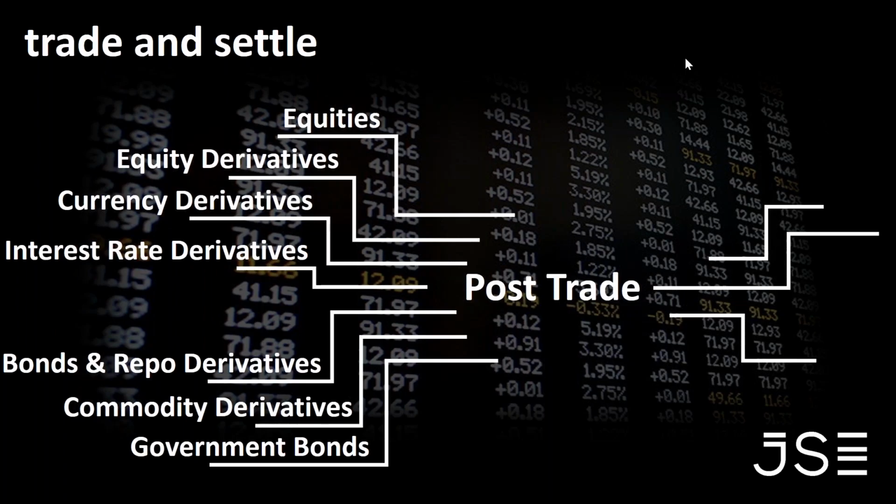It's very important from an economic perspective, because then trust is instilled in the South African government, in the sense that the bonds that are offered by the institution are clear and everybody knows exactly what margin is going to be declared on those bonds, etc. Rather than in some countries where government bonds are traded off screen and we are all kept in the dark as to what is happening with those particular shares. So I think it's quite an important aspect of what the exchange does in the context of the South African economy. Post-trade is quite a big component of what we offer.